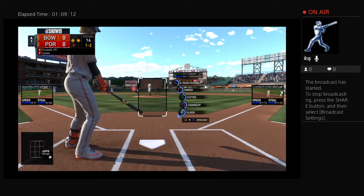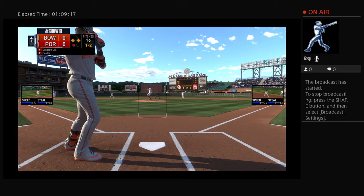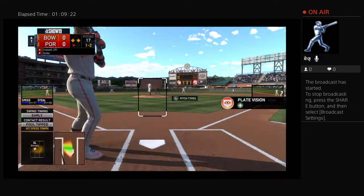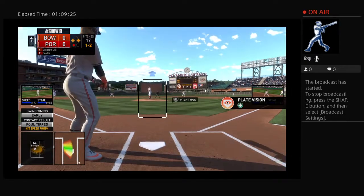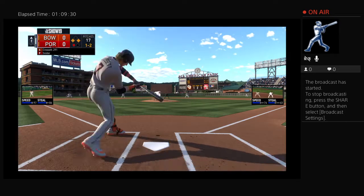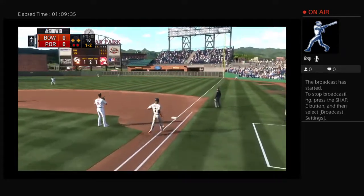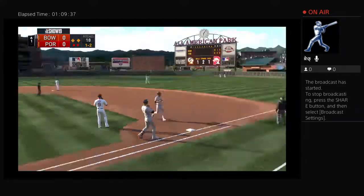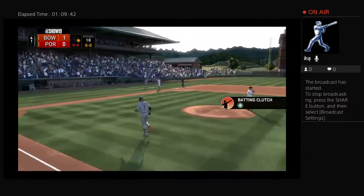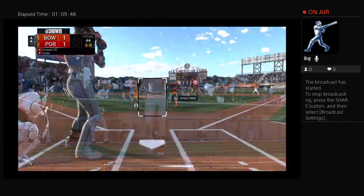Count moves to a ball and 2 strikes now. The 1-2. Veras is over to take a look. The 1-2. Hit high and deep to right center. Juarez sprinting after it. He's there to make the catch, and here comes the runner from third as this should get him on the board. The run is in to score, and they take an early 1-0 lead. Got his job done there and made it look pretty simple.